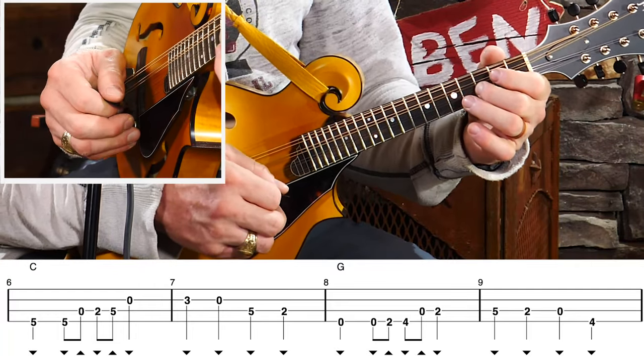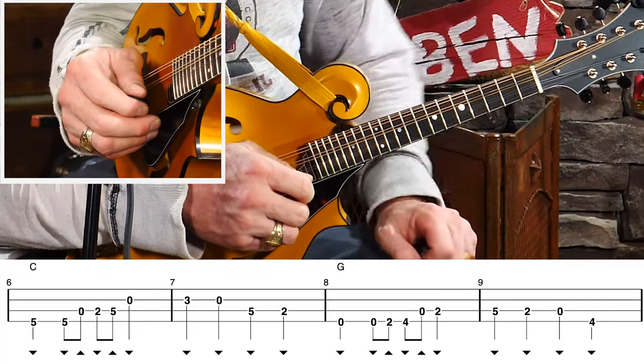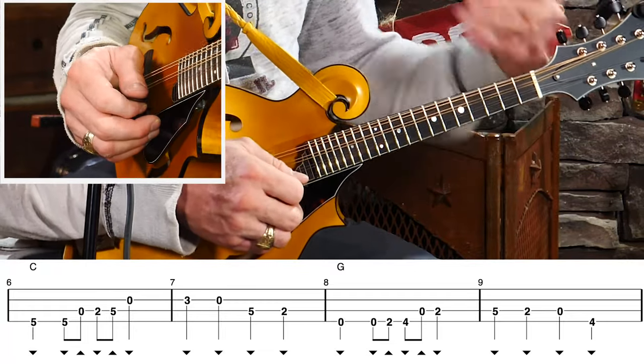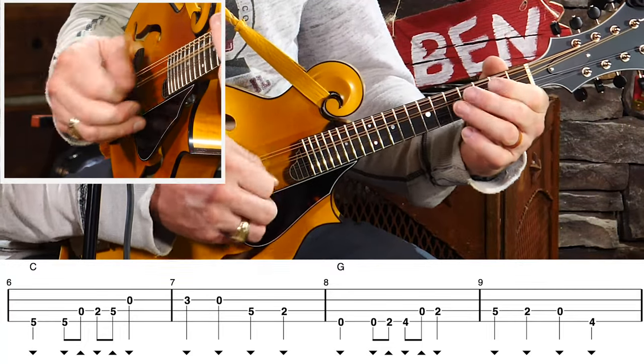Cool. All right. So when we put those together, we start to sound like we know what we're doing. In measure 7, we just walk back down. And then the song, our sample song, goes back to a couple G chords, then we go to a D.